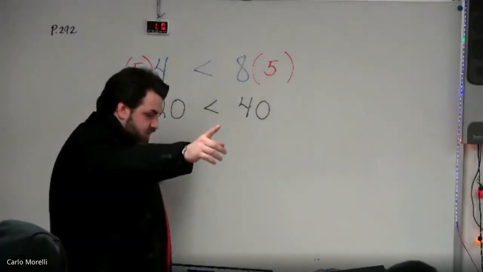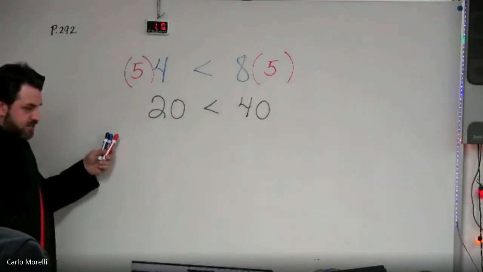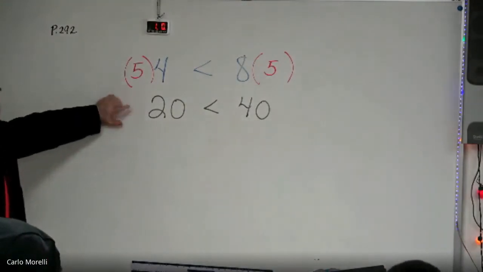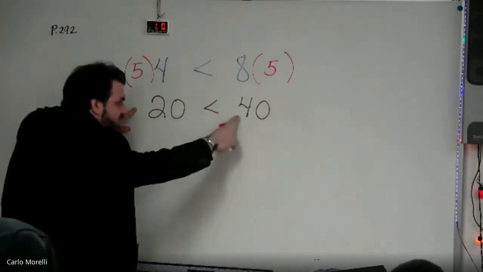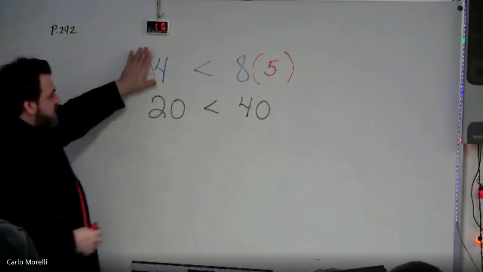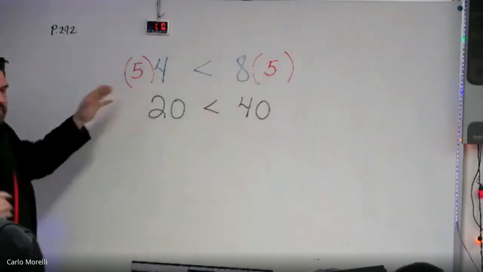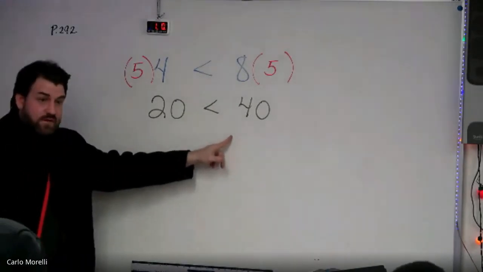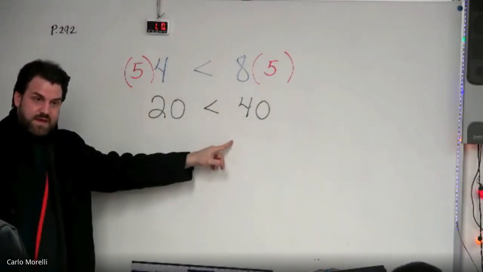Would you pick up after it says multiplied by a positive number? The resulting inequality is also true. Thank you. Now look at this. Is this inequality also true? Yes, it is. 20 is less than 40. This really isn't all that hard. If the original blue inequality was a true statement, and you multiply both sides by a positive number, then the resulting inequality is guaranteed to be true. It's a law of mathematics.